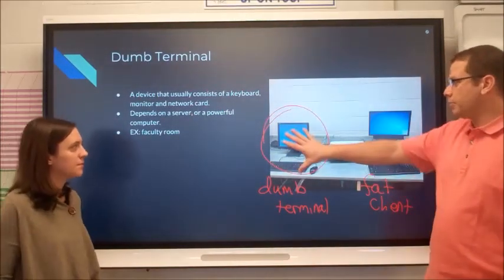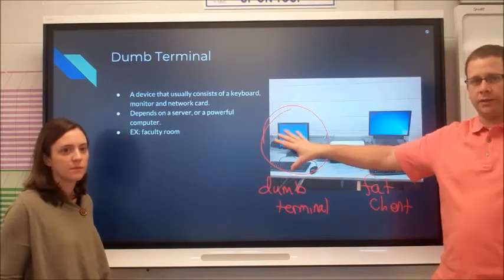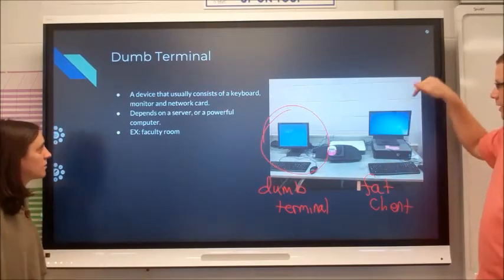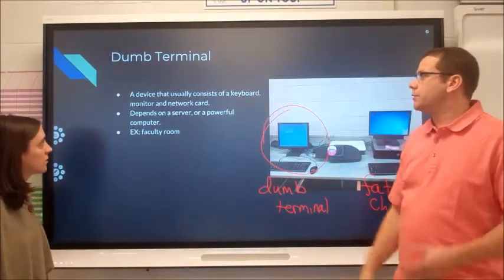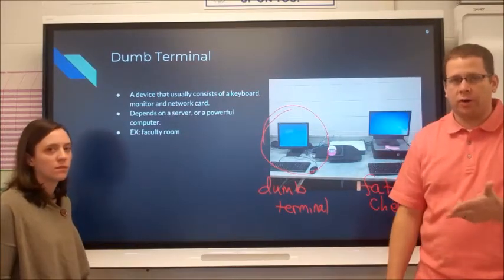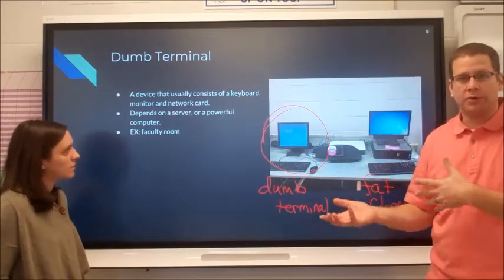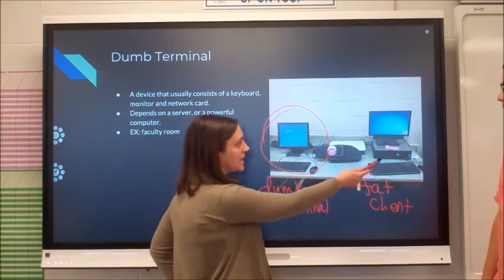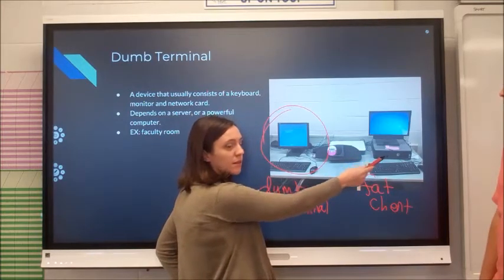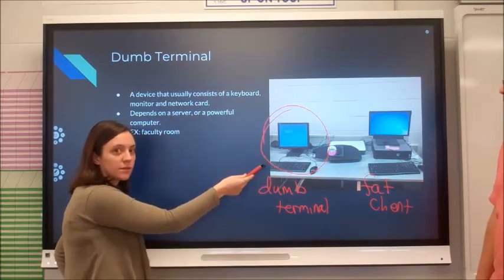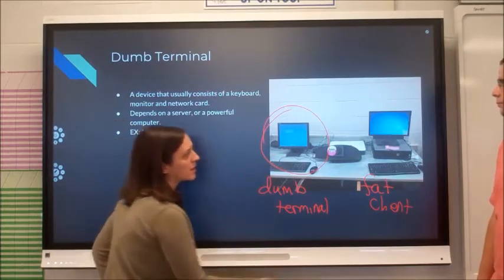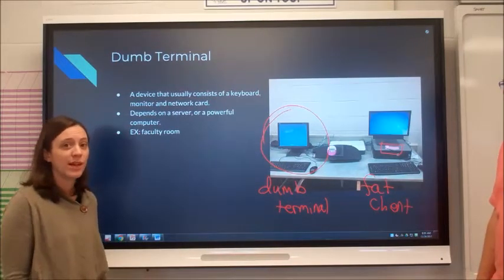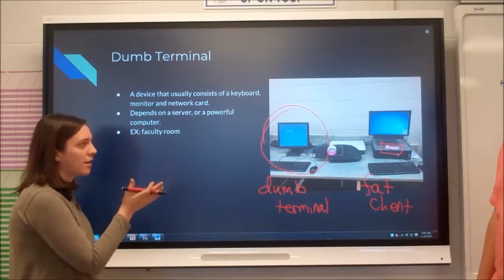So this is a computer unto itself, and someone can be logged into this computer while someone else is logged into this computer, but all the processing happens here. So basically it just consists of a keyboard, a monitor, and some kind of network card or cables to connect it to another computer. If someone were to shut down this computer here, this one will not work until you start up that computer. So you see all these pink post-it notes on it. It's actually a note saying, please don't shut this computer down, because as soon as that goes down, the others are going to go down.